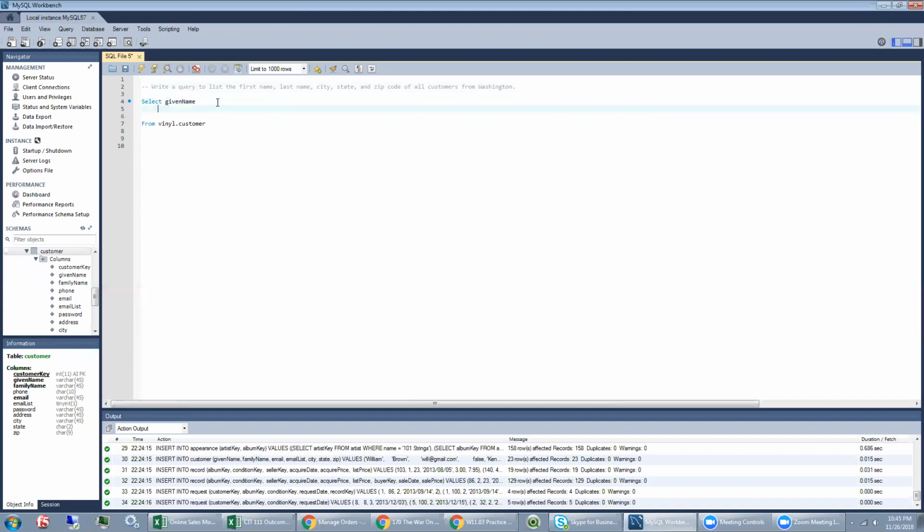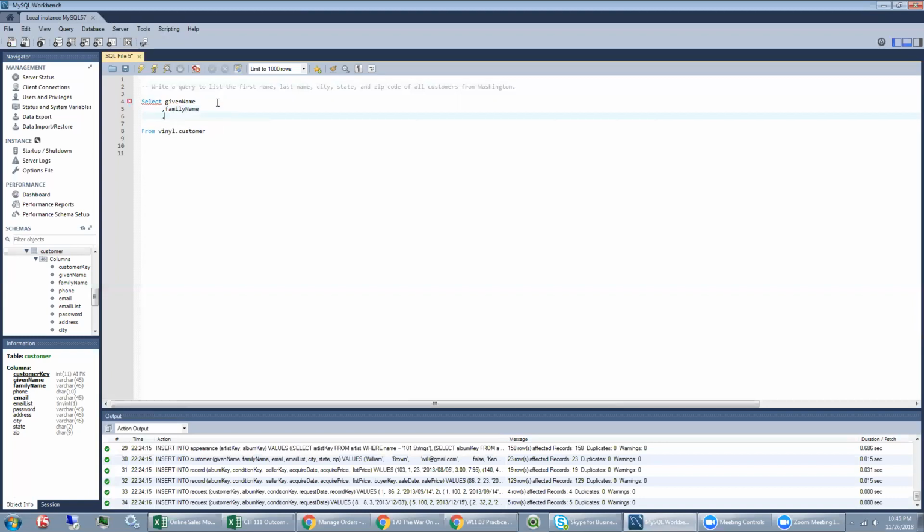Again, this is a personal preference issue. Some people like to end their lines with commas. Some people like to start their lines with commas. I personally like the commas in the front. Depending on where you learn and how you learn to do it, your employer may insist that you do it at the end of the line or the beginning of the line. In terms of functionality of the script, it will work either way. There's no practical difference between putting a comma at the beginning of a line or back here at the end of the line. I like them at the front because then I can line up the front of all my words. So here we go, family name.